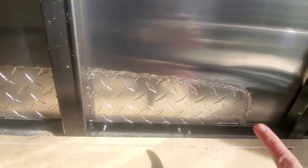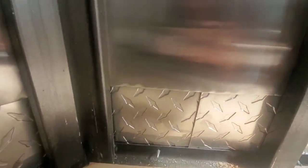But I've got one more place that I want to get to before we get started on painting the beams. And that's going to be right there at the V-nose, where that stone guard meets the aluminum on the inside. You can kind of see, I already did this section, but I have not done any of that because I wanted to show you. Some of those seams are buckled out pretty good. So obviously you're not going to want to put another hole in the trailer. So I'm just packing that caulking on.